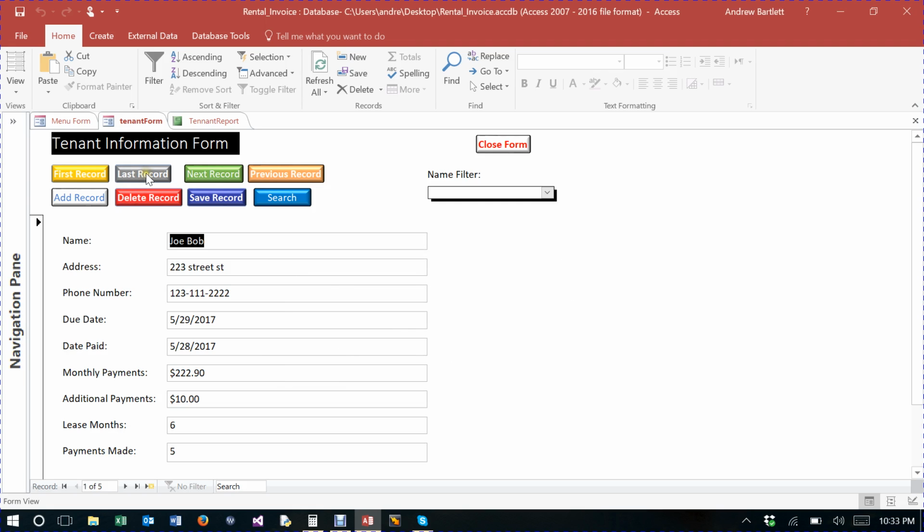Right now it's at the first record. Let's go to the last record. 5 out of 5. 1 out of 5. Next record, previous. Let's keep going through all of them.